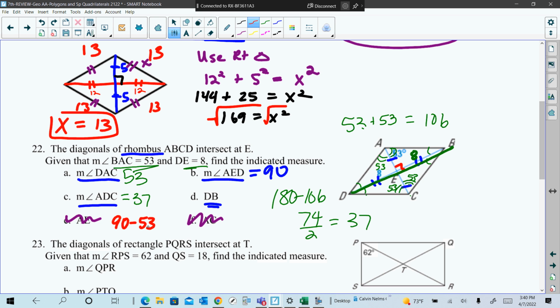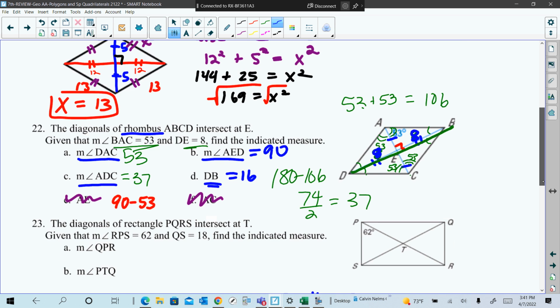And then we're going to omit AE and AC because we only have one actual segment, which is the DB. I can get that because I knew DE was 8. I don't know if y'all see that there. Kind of erased it, sorry. So this is 8. So the whole segment is 16. Okay, so DB is 16.